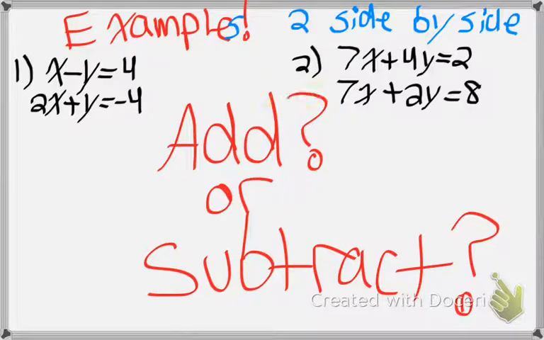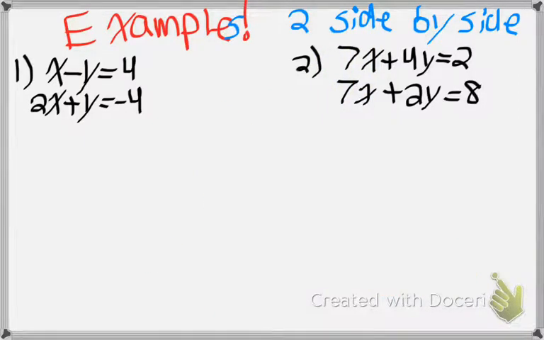And so I'm actually going to work these out, and I'll show you what I mean. But notice that if the coefficients of what you're trying to cancel are opposite, you're going to add. And if the coefficients of what you're trying to cancel are the same, you're going to subtract. So let's actually do it. Now, I know I kind of already showed the steps for the one on the left, so I'm just going to briefly work it out. Because your coefficients are opposite, you're going to add.